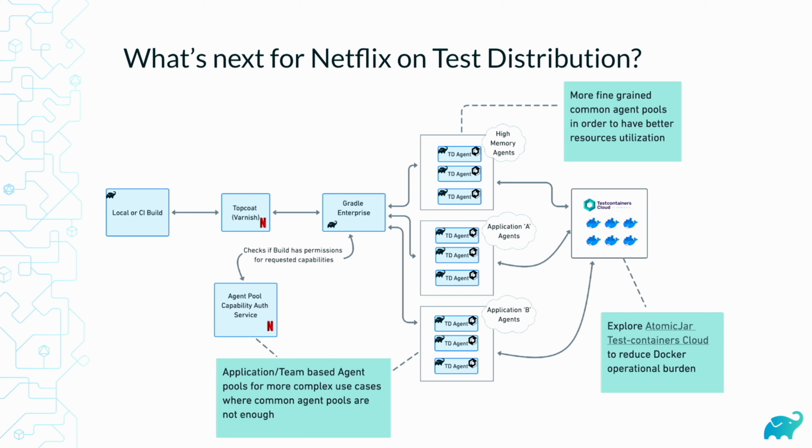And the most important part is application security. I'm pretty sure that in your company, not every test can be executed anywhere. Sometimes your application might have to talk to a service that, I don't know, manages financial information, either in a test environment or a production environment. Opinions are here. So for this case, we want to get to a point where every single team or application can bootstrap an agent pool with the capabilities that they require. We will have the proper security policies embedded into those agents, and only then will tests run on those agent pools, so teams can just leverage Gradle Enterprise Test Distribution without needing to bootstrap anything from their side.